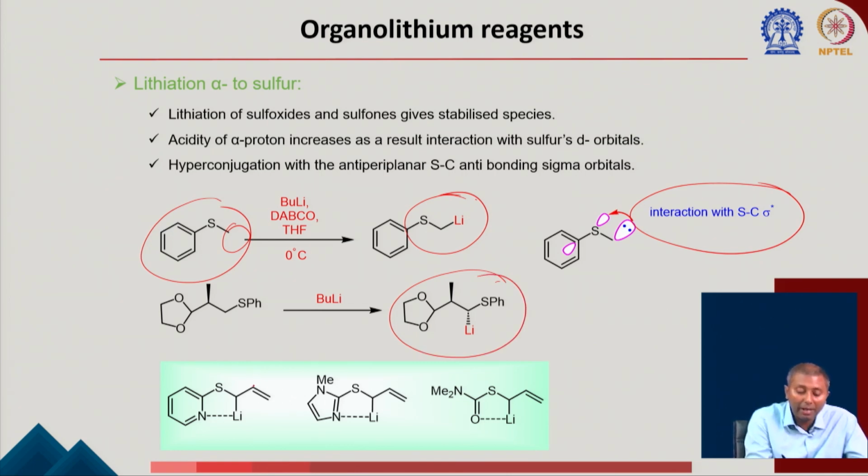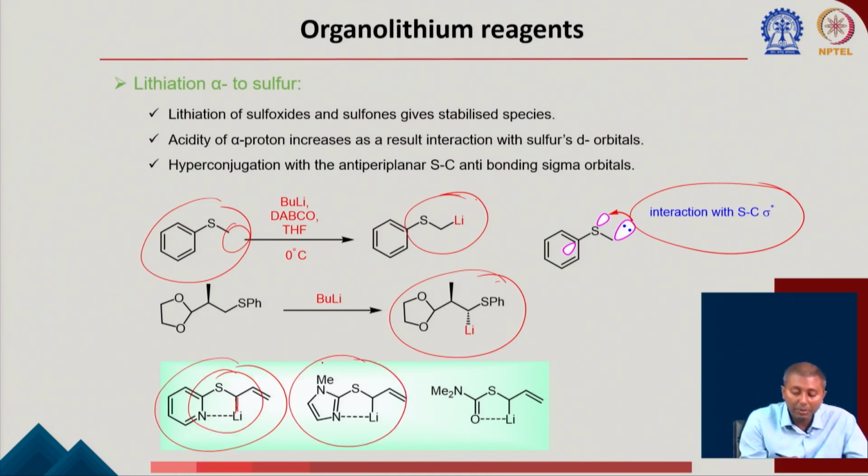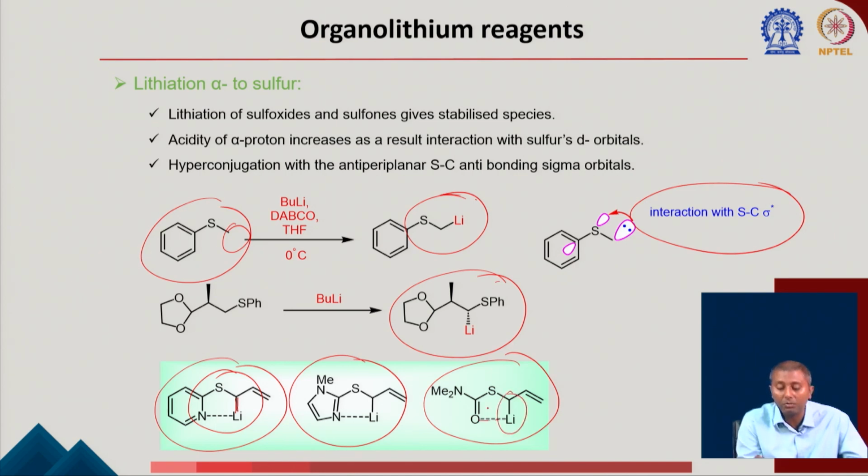Once you have this type of allyl species here, this proton will be the acidic proton. So here it is forming the corresponding lithium, and here you have a pyridine nitrogen, which is electron deficient, that can make some sort of chelate complex. And if you have oxygen, something like a thiocarbamate here, then again you can see formation of the lithium, which is getting coordinated with the corresponding oxygen.